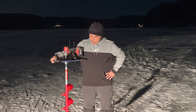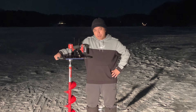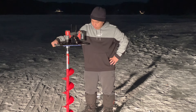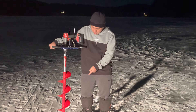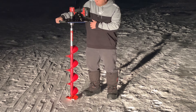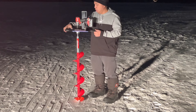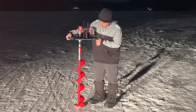Hi everybody. We're out here tonight on the ice lake by my house. We're going to do a quick test video of the auger. This is the modified conversion auger that I have with the Nils head on an 8 inch Eskimo pistol bit with your M18 drill and the clamp plate with the gear reduction. A bunch of different things here kind of to give you some options when you're out on the ice.